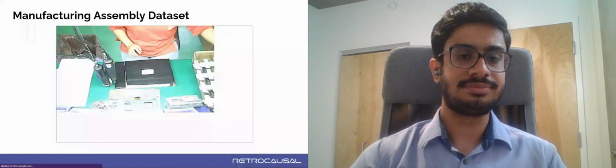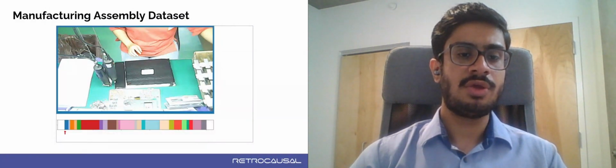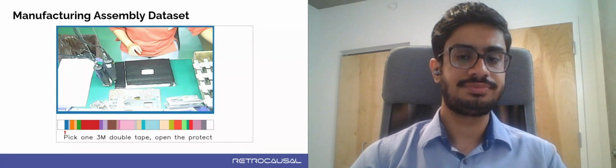We demonstrate the performance of our approach on a complex industrial dataset with 30 steps. At the bottom left, we show the segmentation generated by our approach, where color represents a distinct step in the activity. The red arrow shows the temporal location of the current frame in the segmentation. We also show the name of the step as it corresponds to the ground truth segmentation labels. Notice that our approach does not utilize these segmentation labels, but we visualize them here just to facilitate understanding.